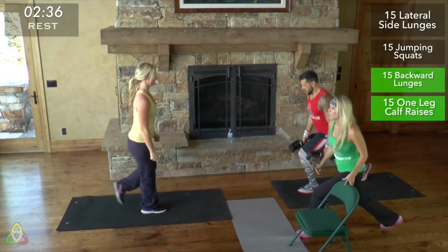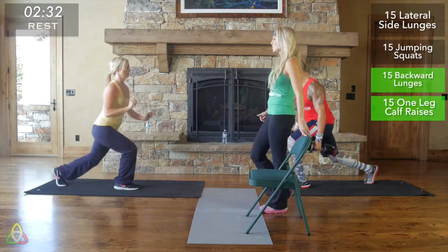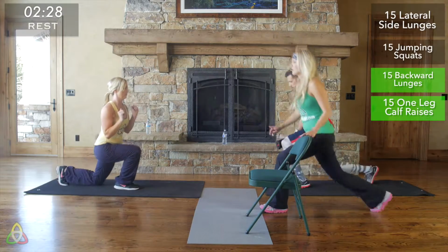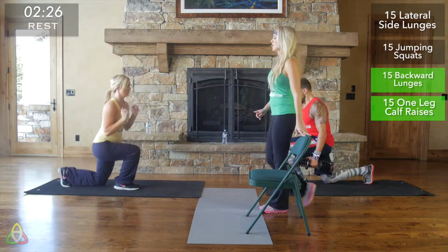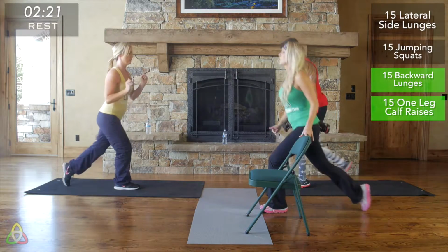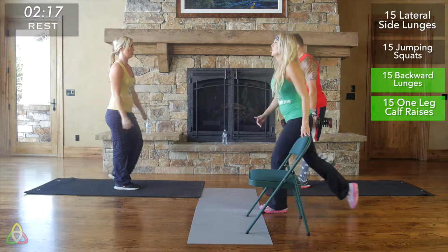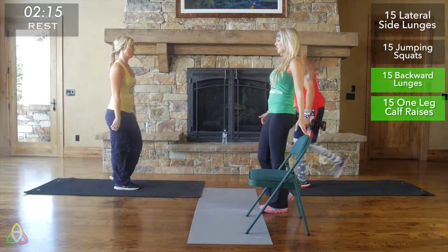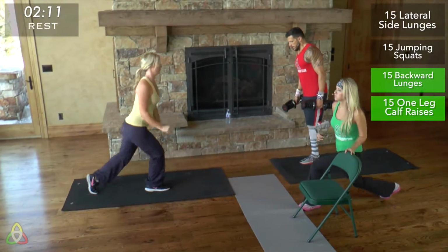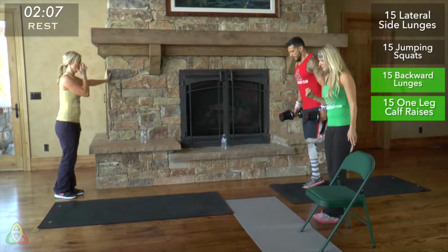It's more important to get quality reps and go slower at your own pace than it is to rush through these reps. Good job, you guys. Keep going. Nice job. Focus on your breathing, focus on your form. Keep that chest raised, don't slouch as you're doing these. Nice job. Here we go. All right, shake out those legs.